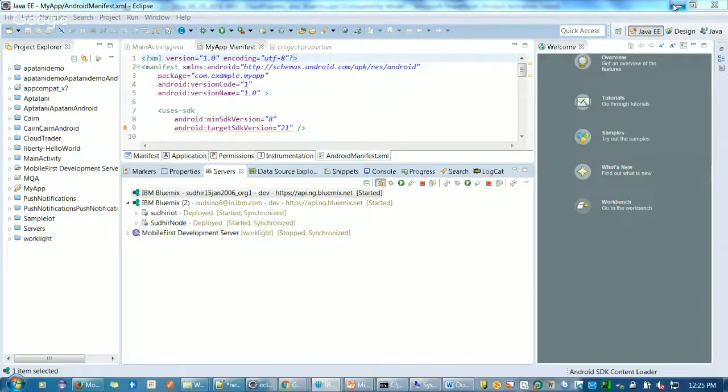So, IBM Eclipse tools for Bluemix. Tools for Bluemix, that is what you should download.